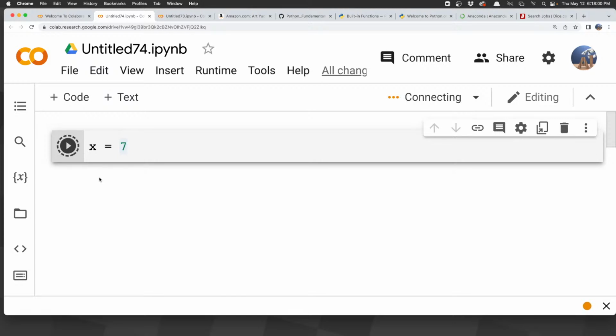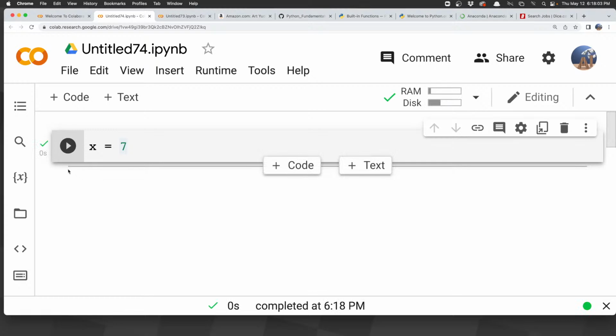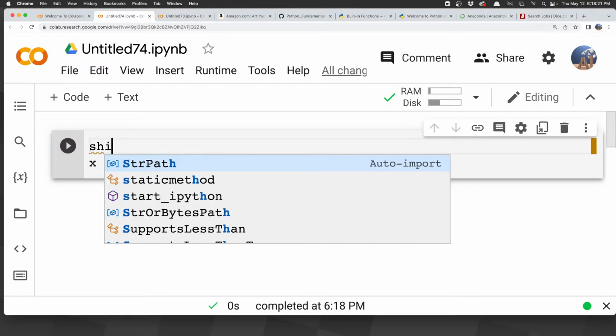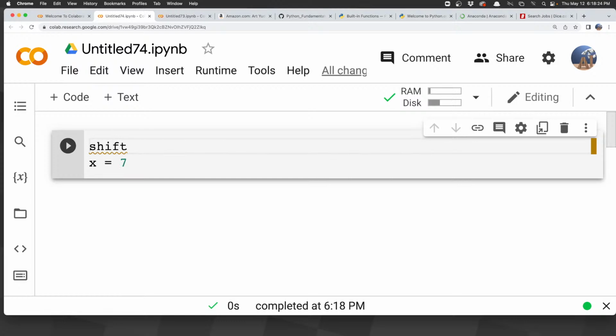If you click this play button, of course it takes some milliseconds because we are in the cloud, and now you see this green mark, so everything has been executed. Also, if you don't want to do it like this, there is a shortcut, so you could use two buttons, Shift and Enter. And by the way, see here I'm writing some stuff, and obviously that doesn't look like Python code. So what we need to do is place this hashtag before it, and now it's pretty much like we're taking notes.